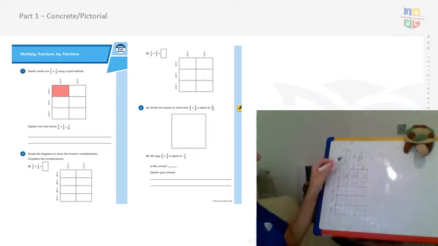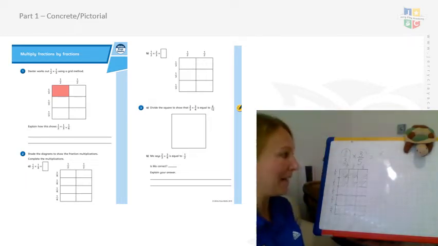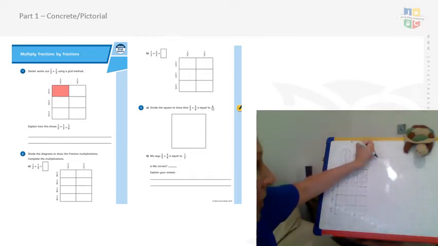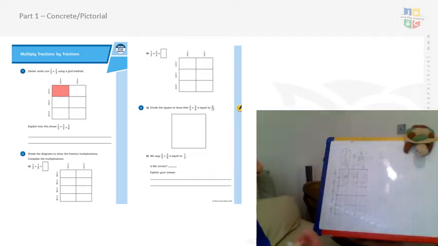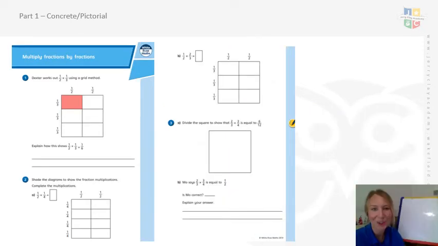So I'm now going to go back. I'm going to look at my numerators. Well, if I do two times three, that is six, so I'm going to shade six of these in: one, two, three, four, five, six. And I'm just going to write that in as my numerator. And then if I've got my denominator, so three multiplied by five, well that gives me fifteen. That means it should have been out of fifteen, so I'm just going to check that: three, six, nine, twelve, fifteen. Yes it was. So my answer there is six fifteenths, and I've also proved that pictorially as well using the bar model. So you should now be able to have a go at number one, two and three.